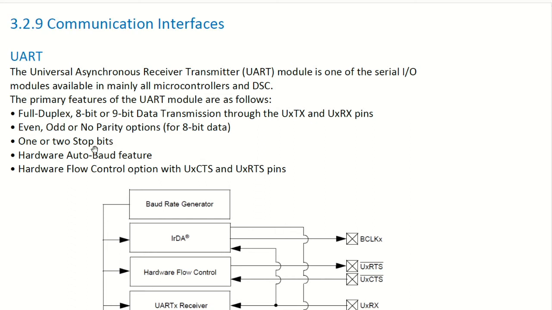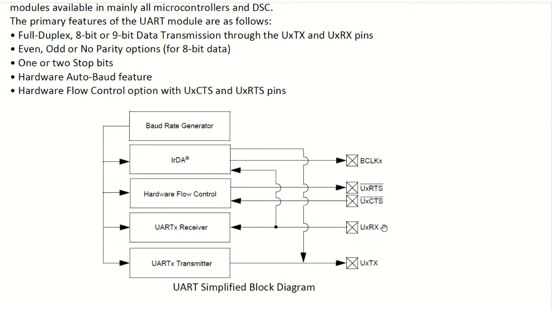So it's full duplex. That means that you have the reception and the transmission on two separate lines, so you can talk while you are listening at the same time. And you have special buffers for the receiver and the transmission. Generally, it's an 8-bit data transmission with 1 or 2 stop bits. You have a parity check for data changes.